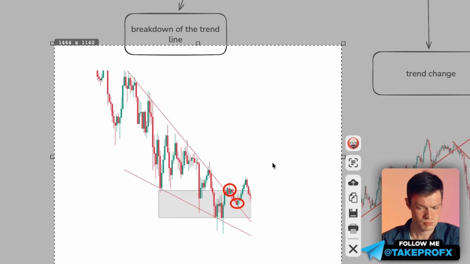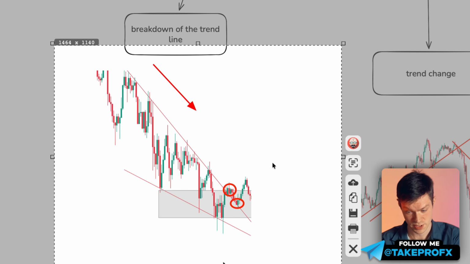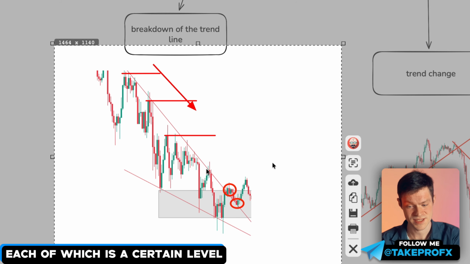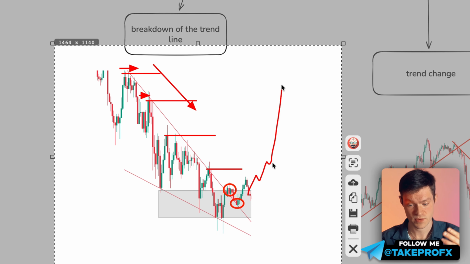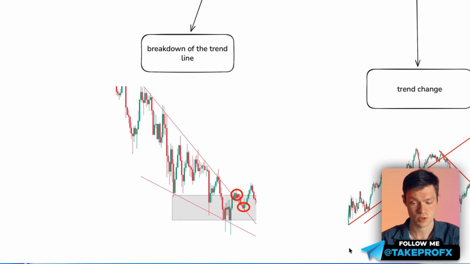Why the trend lines? It's actually very simple. When the stock market moves in a certain direction for a long time, let's say downward direction, as in this situation, we have many peaks, each of which is a certain level. Many people set their stop losses behind these levels, and accordingly, when the stock market starts to grow, their stop losses serve as fuel for our growth. And thus, the stock market gets additional acceleration, thereby allowing our trades to close very quickly. It is a breakdown or a test of the trend line that serves as a trigger for us.